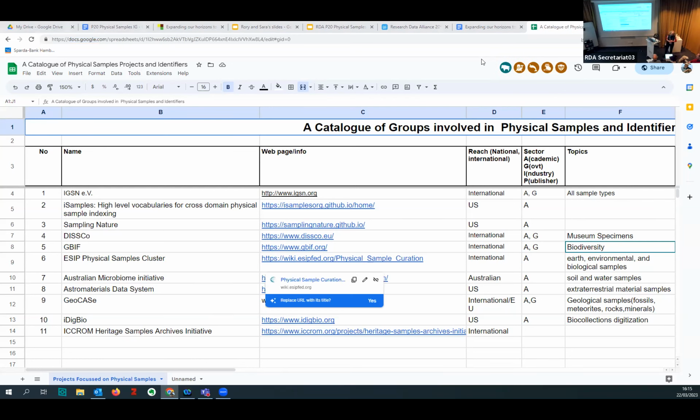I can just say iSamples is a project funded by the US National Science Foundation. It's called the Internet of Samples, and it's building cyber infrastructure, basically containerized software packages that help local sample management that communicates with a central instance for aggregating metadata and making those accessible as machine readable metadata.